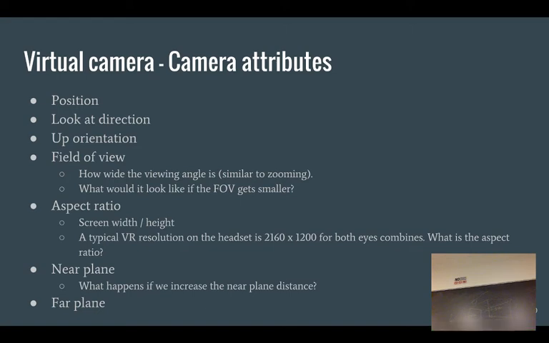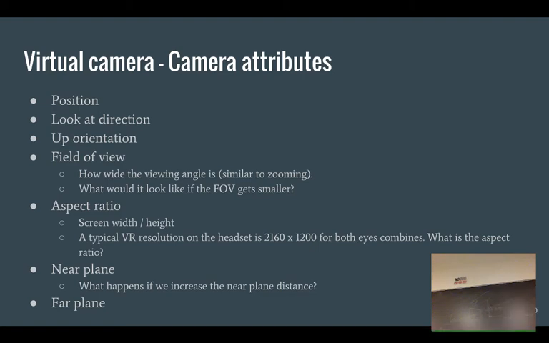But in a headset, they just use one piece of hardware, just a giant screen, except when it's divided by two, like this. So this is 2160, this is 1200.